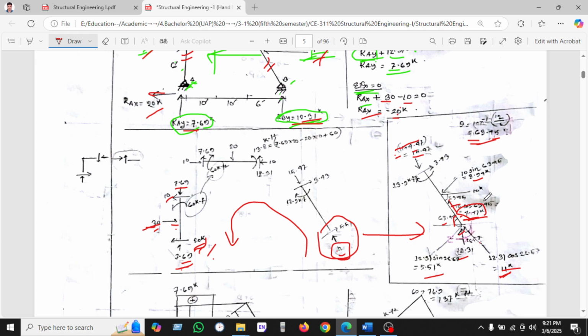And we can see here 3.45 we have found, and it will also be 3.45, as we have seen 5.5 is here, and this is the 8.5. So if we deduct 8.95 minus 5.5, then we will find 3.31. We have shown this point and this point. So this is the 5.5, and this is the 8.5, and for balance purposes 3.94. And the moment we will be taking here, and as usual we will be taking 13.9 kip-feet.